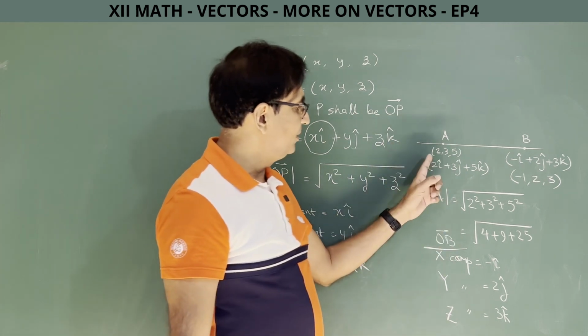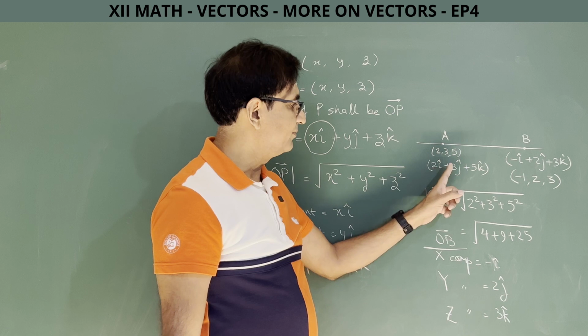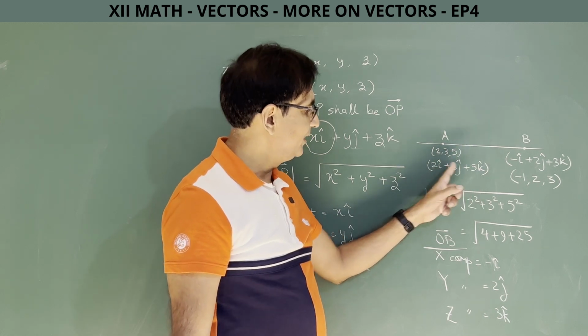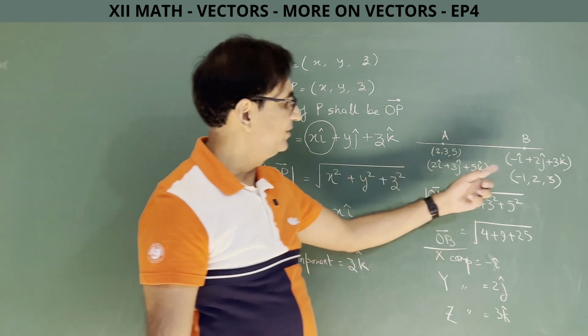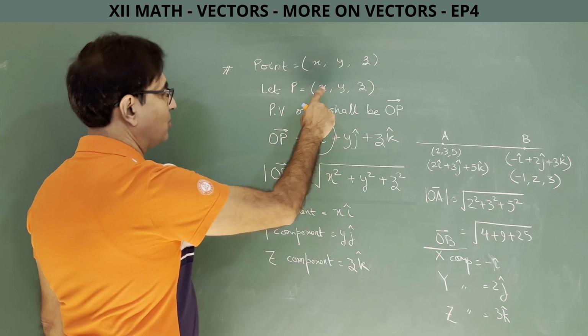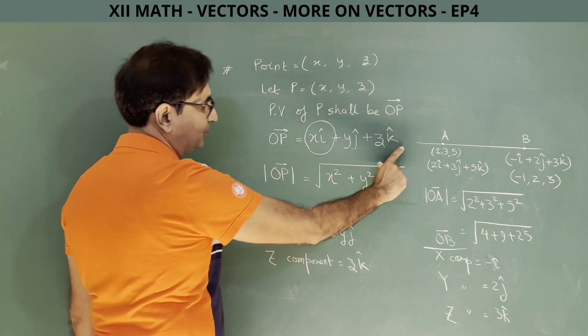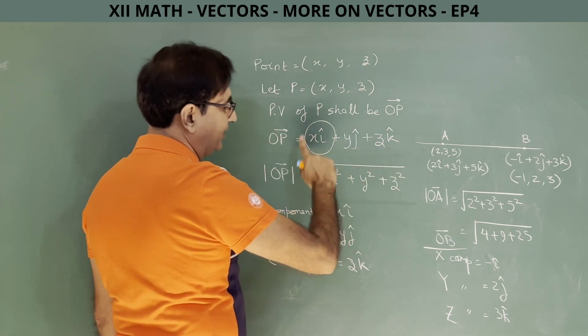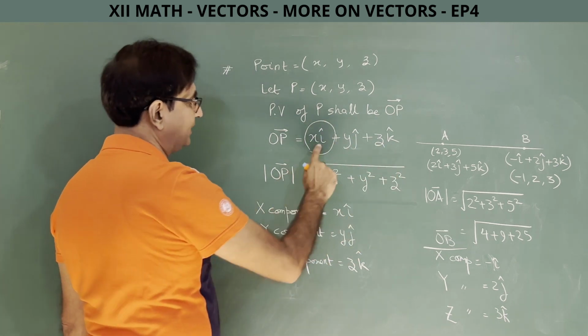What will be the x component of this vector? 2i cap, y component plus 3j cap, z component plus 5k cap. When it is plus, you need not speak plus, but when it is minus, you have to speak minus also. So, now again you know the coordinates of the point. You can write its position vector. You know the vector is in terms of ijk. In fact, every vector will be written in terms of ijk.